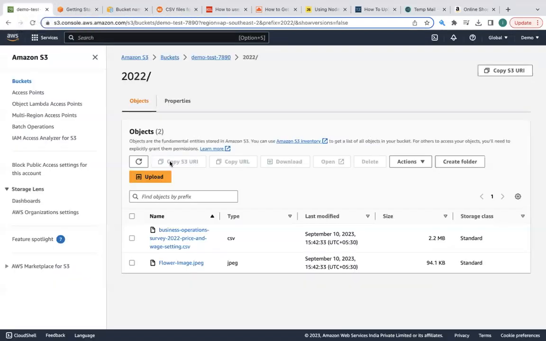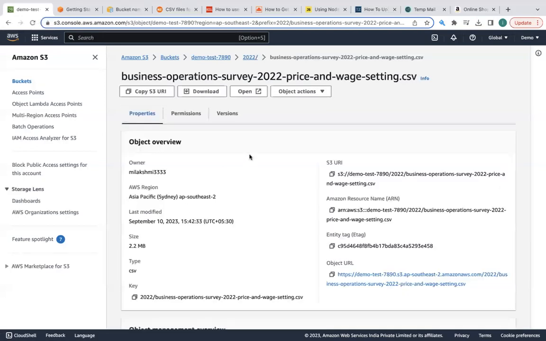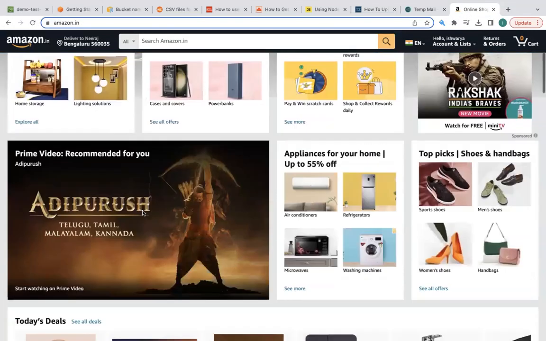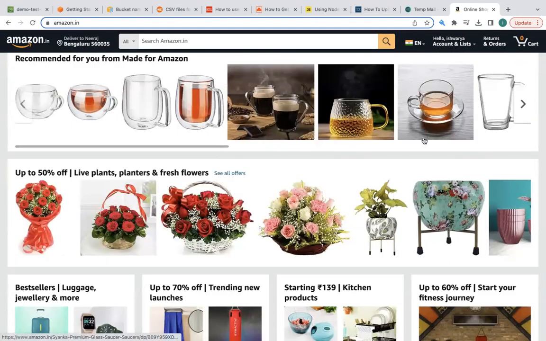We can upload the CSV. For example, I uploaded the CSV here and images here. We can upload this and retrieve the CSV file information, and then read the data which is present in the CSV. Example, if we take Amazon, these are some of the products.